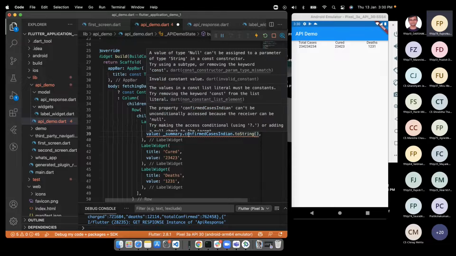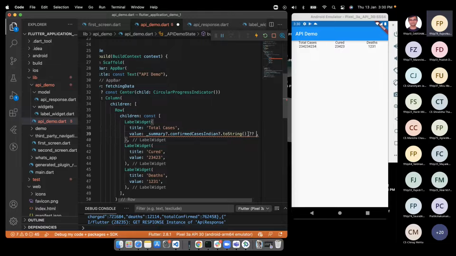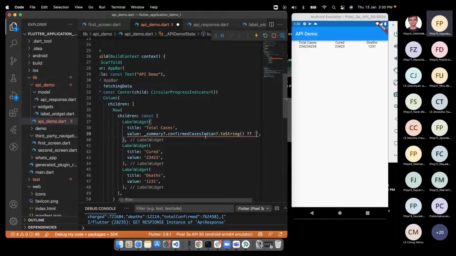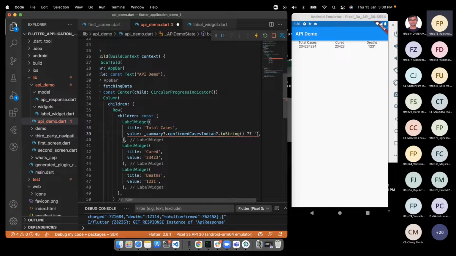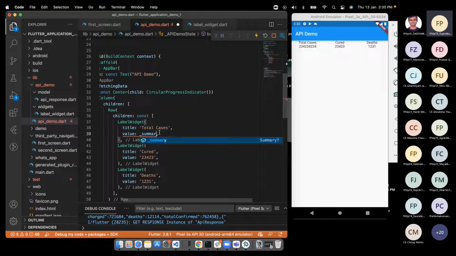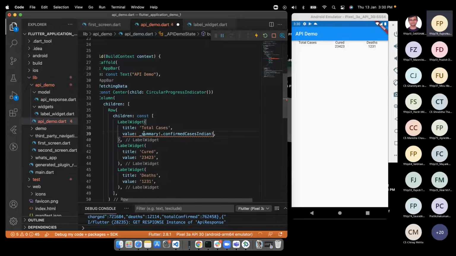Now as you can see, it is actually throwing an error because this can be null. This is an integer, so I have converted it to a string. So what we need is summary dot confirmed cases Indian dot toString.